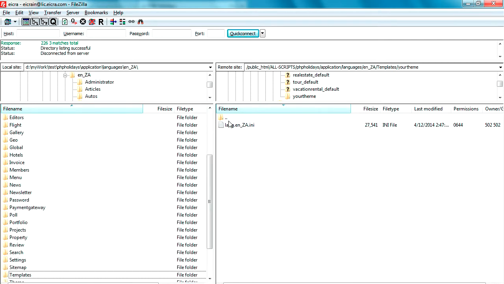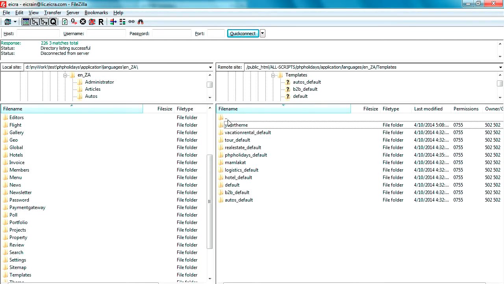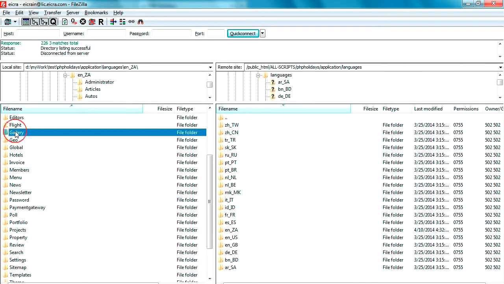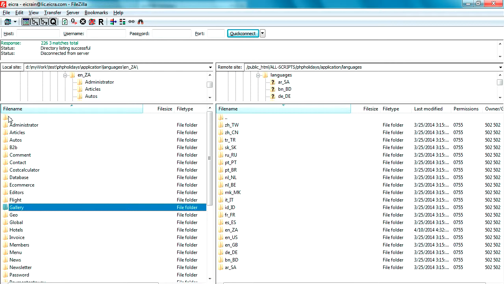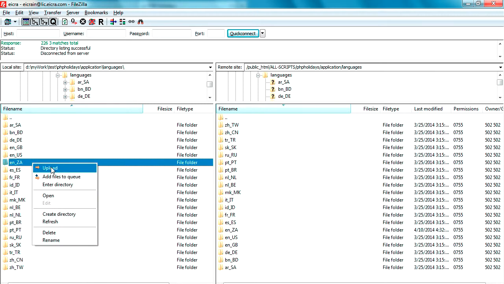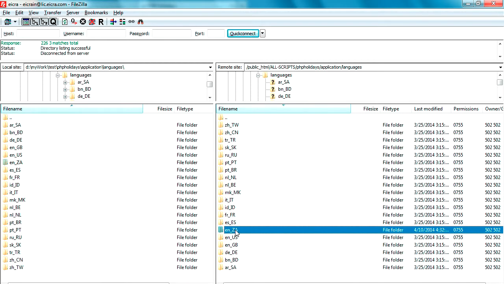So now I am going to upload. These are the list of the gallery. Under the gallery you can see we use en underscore ZA. I uploaded these to the server, because for your case make sure that you translate correctly and you override this file. This file is set for our South African English language. So now we will upload all the changes that I have made to the server and overwrite all the files.